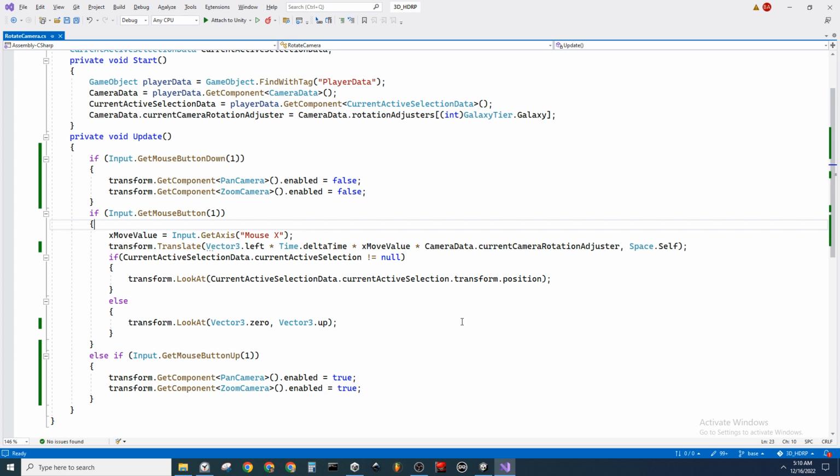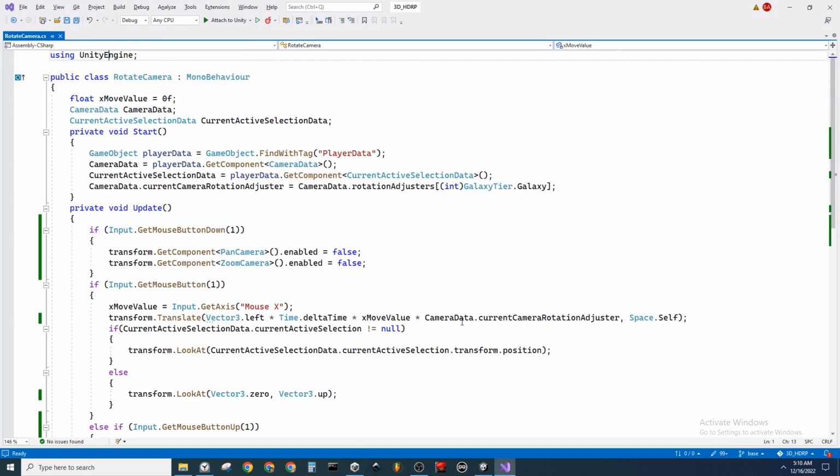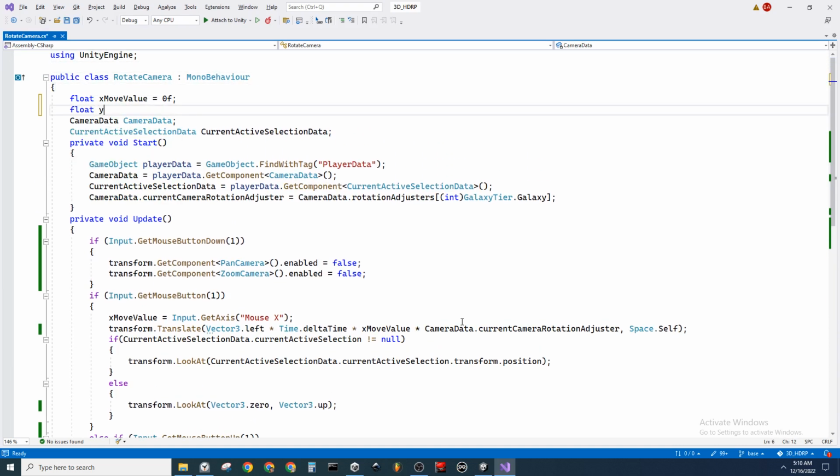Well, it's nifty to be able to select an active selection. And if I were to rotate around it in particular, that's still nifty, I'd say. What I want to add, though, is a slight up and down adjuster, basically.